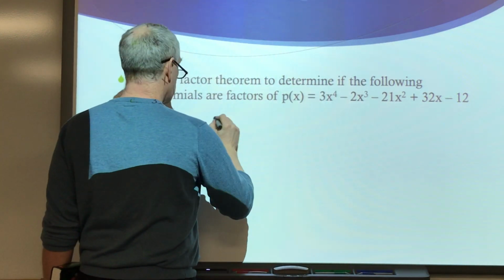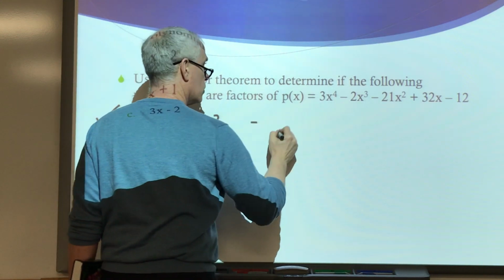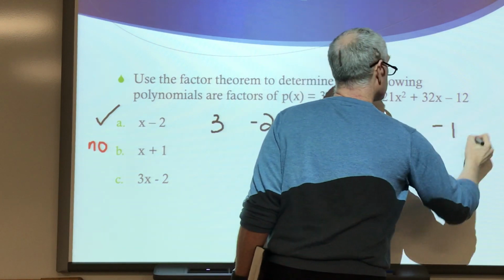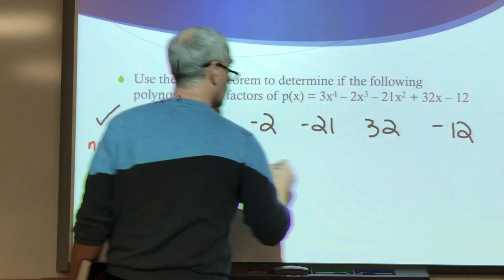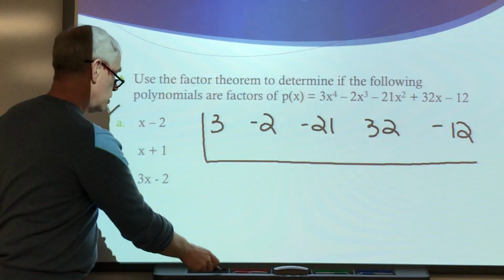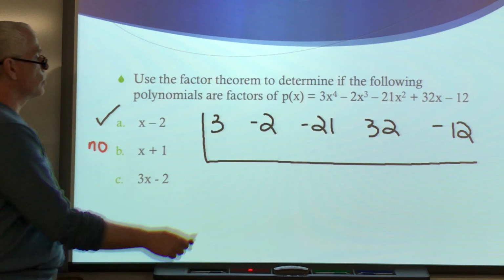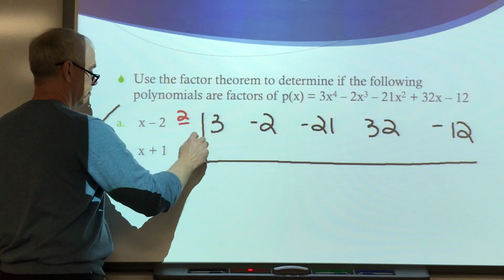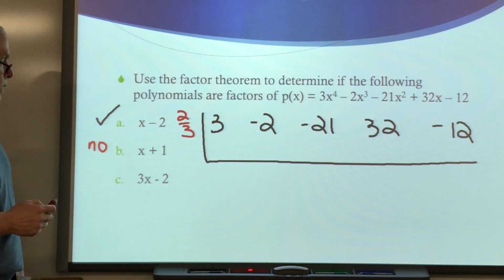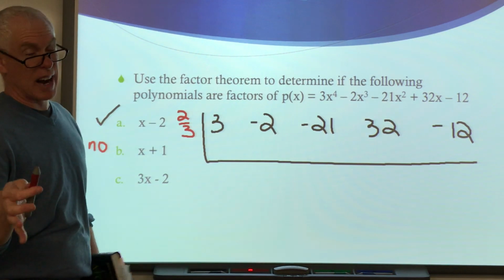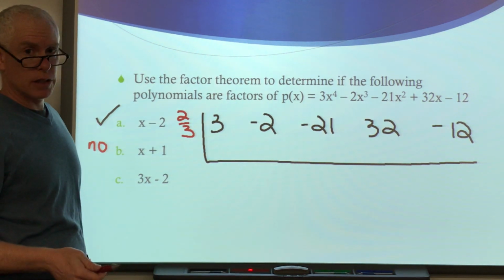All right, so 3x to the 4th, 2x cubed, negative 21, 32. Okay, so you're probably asking yourself here, what do you put out in front? There's a 3x minus 2. What makes that 0? If you set 3x minus 2 equal to 0, you would get 2/3. Okay? And so that's what I'm going to put out in front. We're going to just go through the process. Yeah, you got to deal with some fractions, but you've got a calculator. You can work through it.